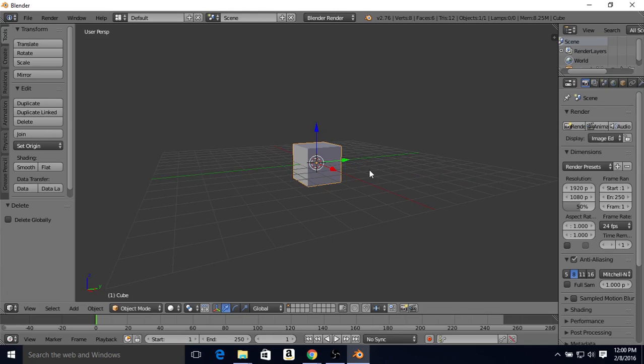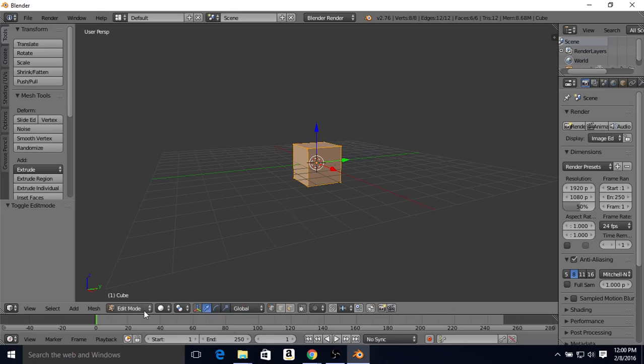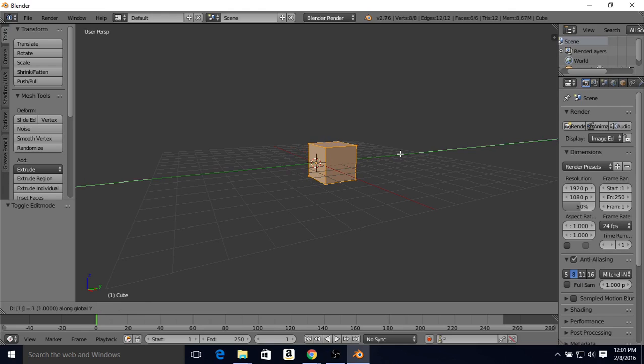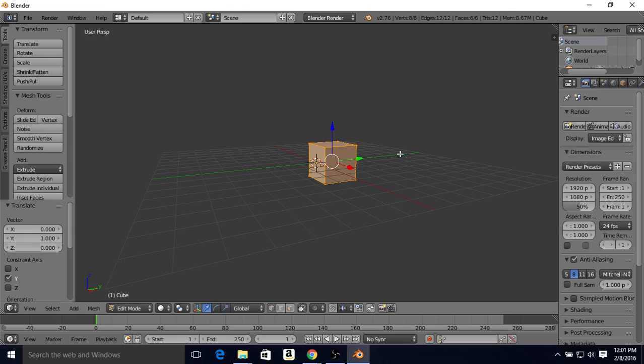So now let's go into edit mode by pressing Tab, and you'll see down here it says edit mode. That's what you want to be in. And we're going to move this cube a little bit so that we can use it for lining up our reference images. To do that, we're just going to press G on our keyboard, and then press Y because we want to move in the Y direction, and then press 1, and that's going to move it 1 unit as you see in the Y direction, and then press Enter to confirm that that's what we would like to do.